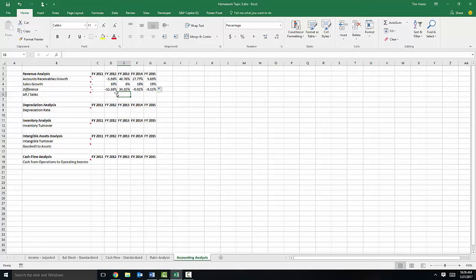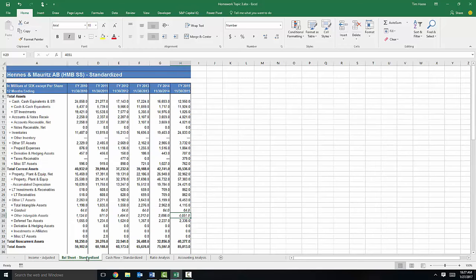Now, in cases of companies like H&M, it might not be an issue because it's a huge company, they have good auditors. But if I were to see this in a small company, this would be a huge red flag. Usually, when you see such a huge difference, you're trying to understand why it occurred. So if I go back to the balance sheet and compare 2013 and 2012 for accounts receivables, I can see that it's grown by about $1 billion. So it's quite a big difference, from 2.2 to 3.1.